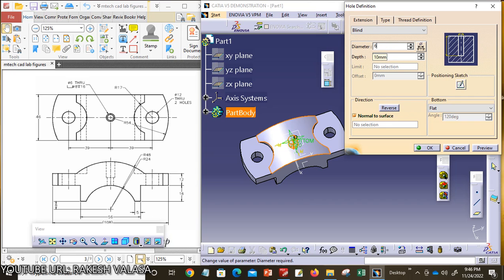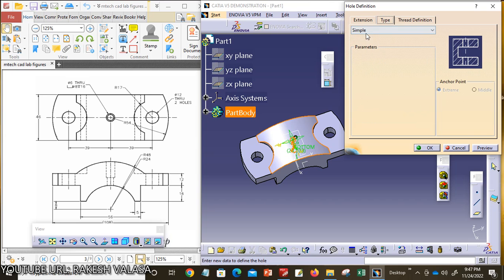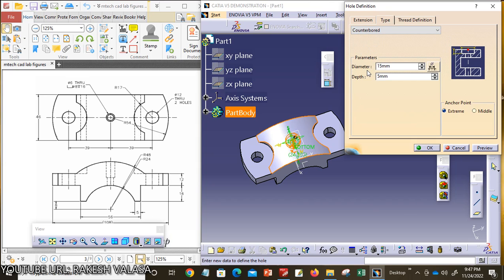Next, up to last, the type is counterbore. The counterbore diameter is 8 mm and the depth is 16 mm. Then click OK.